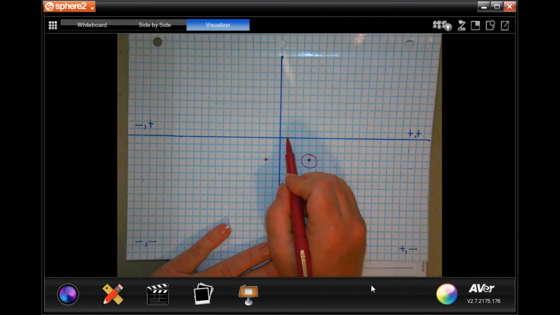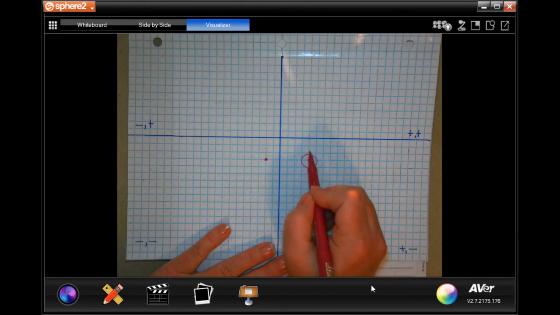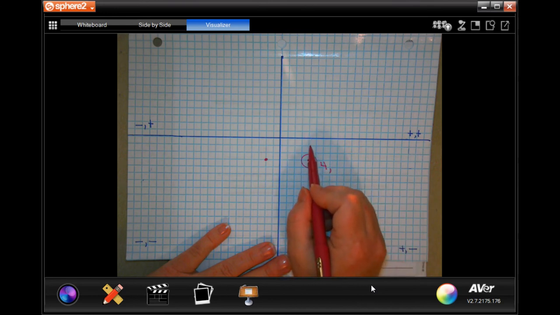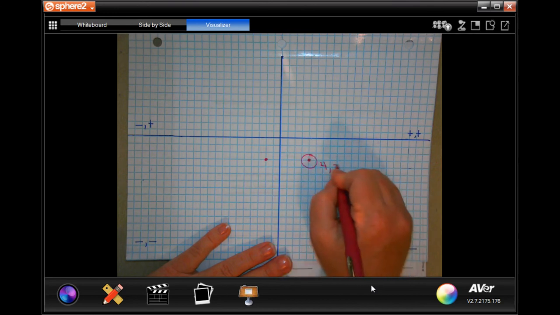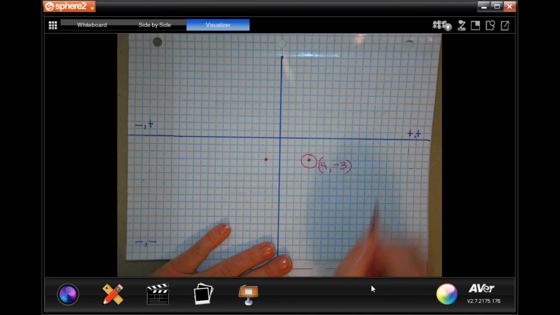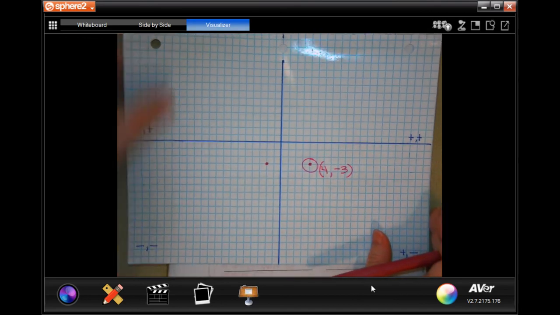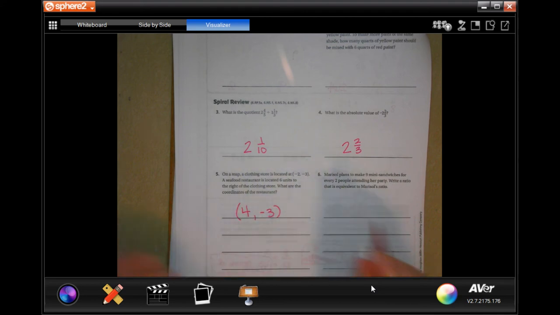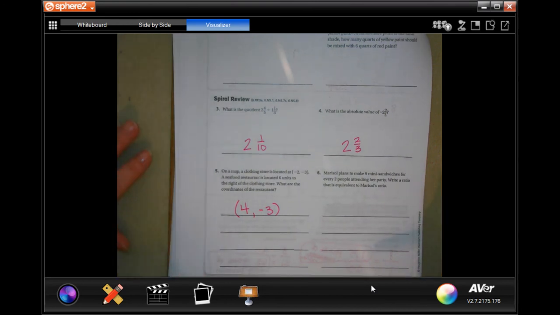So, we are going to see what that is. So, we're going to go over 1, 2, 3, 4. And then down 1, 2, 3. Or negative 3. I'll give you all those lines. You don't need them, but that's okay.